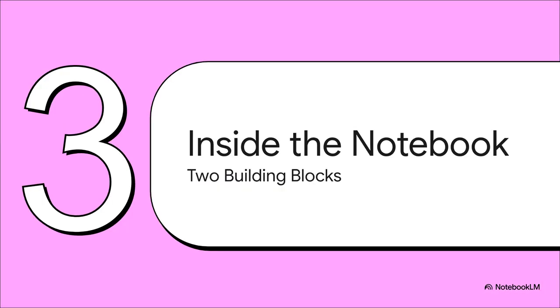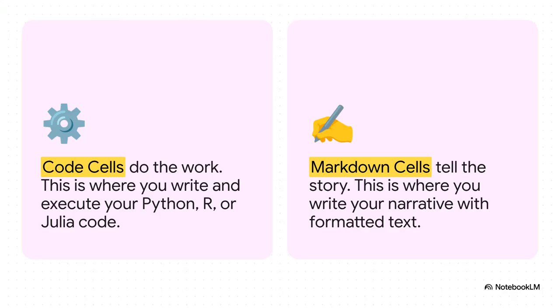So, how does all this work under the hood? Well, it's surprisingly simple. This whole powerful idea really just rests on two fundamental building blocks. And here they are. You have code cells for doing the work, and you have markdown cells for telling the story. That's it. This simple separation of doing from telling is the engine that drives every single notebook.